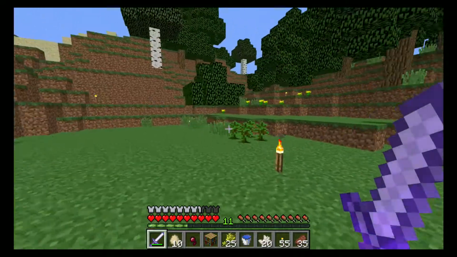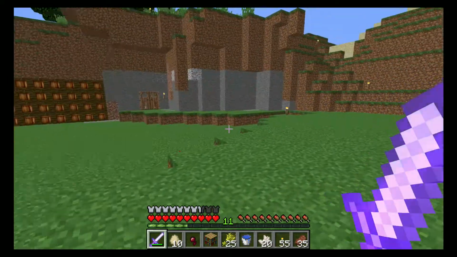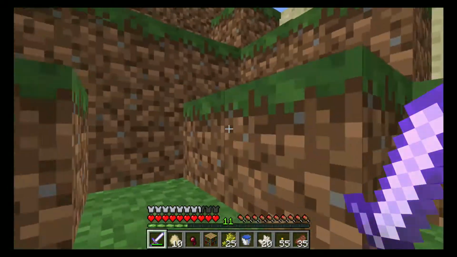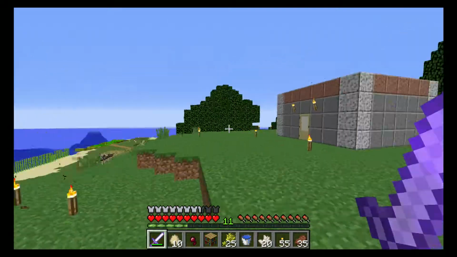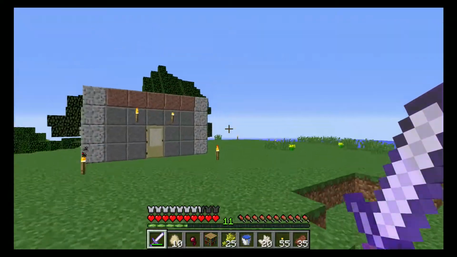Originally we were going to go back into the Nether and do some enchantments, but we're too low level. Guys, I made it to the Nether, but I walked through the portal by accident and now I can't get back. Yeah, he can't get back, but he kind of had to cheat his way back, so he's back right now. Don't worry about it.